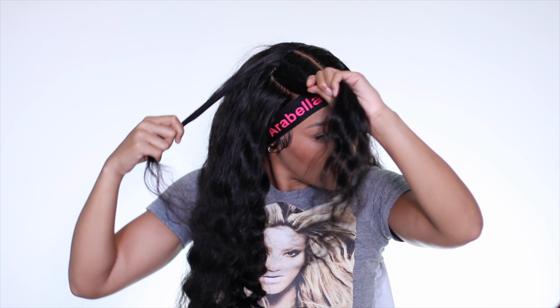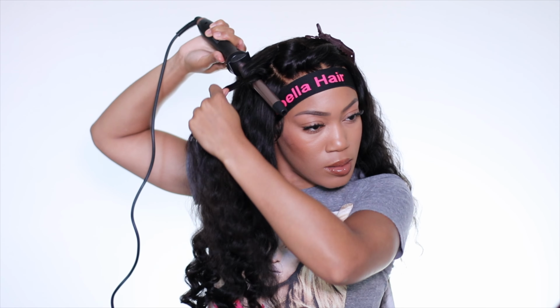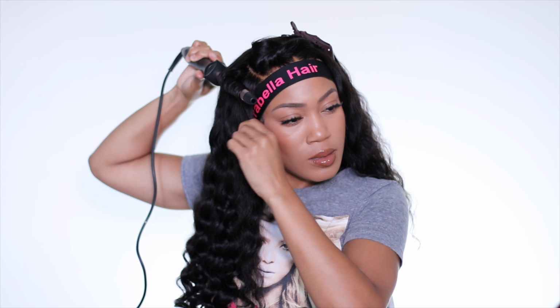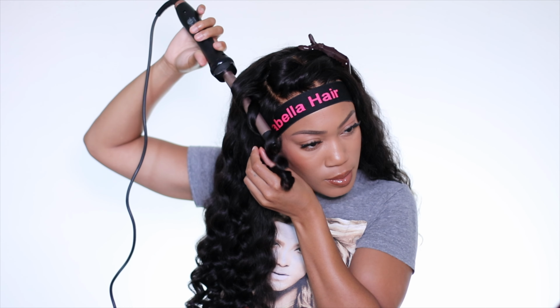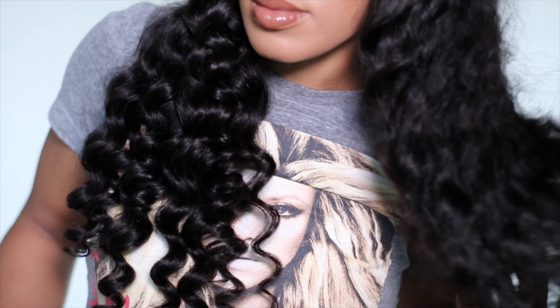So super happy about that. The cap construction would have been pretty much the only thing that needed work at this point, but I didn't really have to do too much plucking, tweezing. That's something that I decided to do on my own. So if you are a beginner and you can't do it, or just don't feel like it, don't feel pressured to, okay? You could absolutely just install this as is, allow it to air dry.